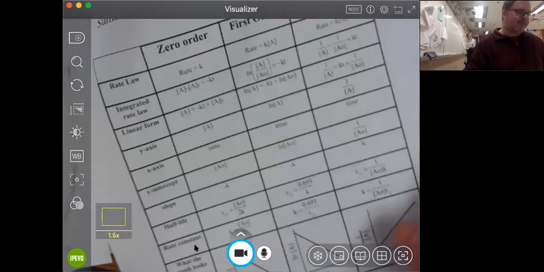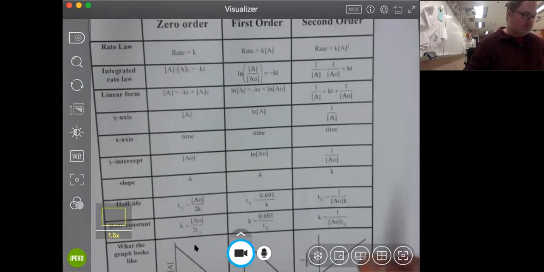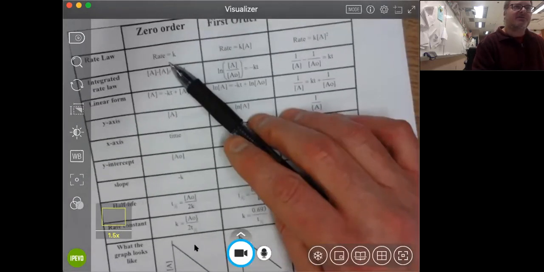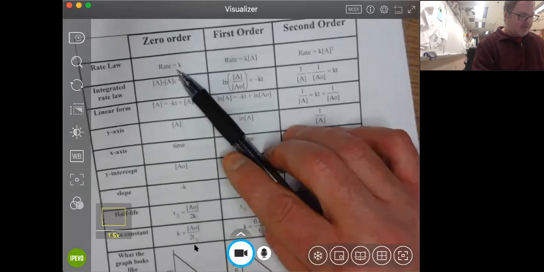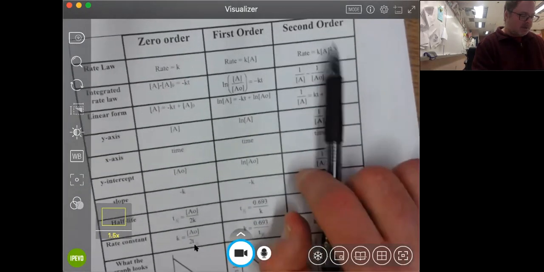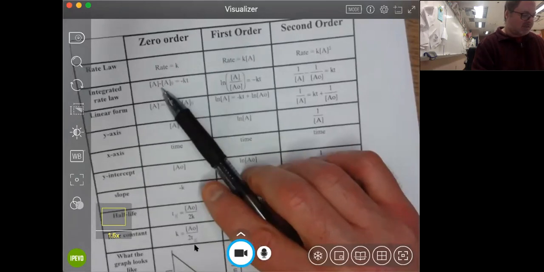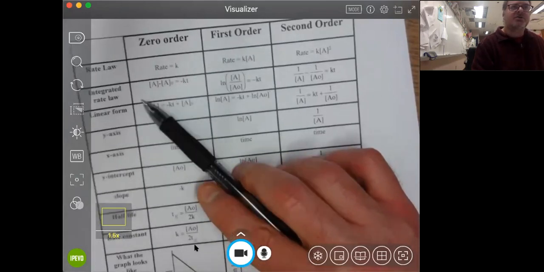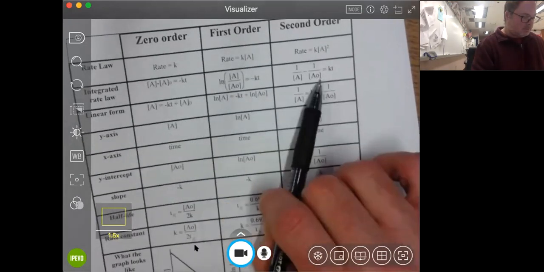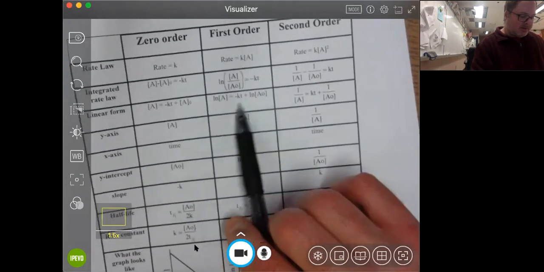We're running out. Okay. The last page of this is a summary of all of these type of things. If you take a look, here is the regular or instantaneous rate law. And then they have the integrated rate laws, which allow you to go from the initial concentration to another concentration over a given amount of time. And then here are the linear forms.